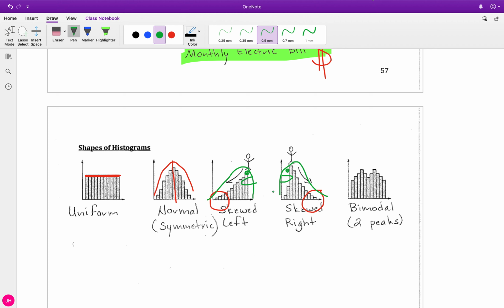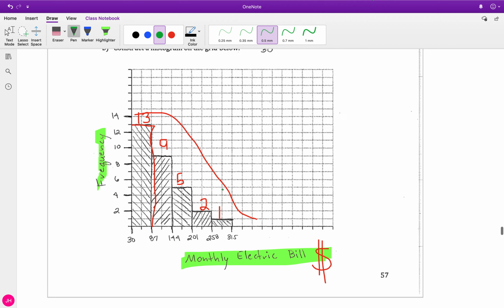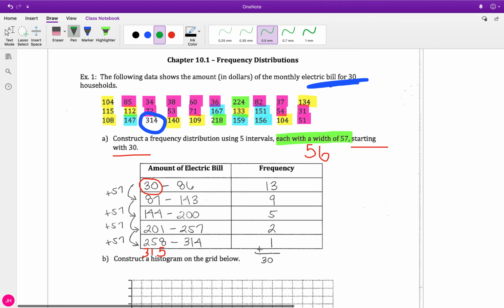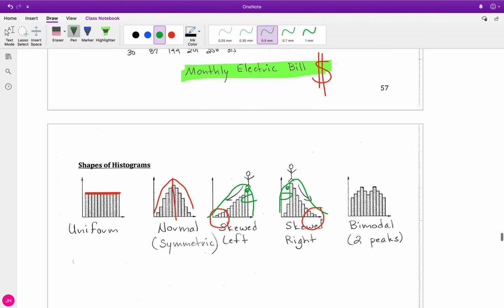And what is going on here is we're having data that's pulling everything toward the right. So here, this one is kind of outside of everybody else. It's a higher bill than everybody else. So it's pulling the shape of my graph down, and it was on the right-hand side. Over here, it would pull my data to the left and actually changes the mean. The mean, instead of being in the middle, it's going to be pulled down to the left or right.